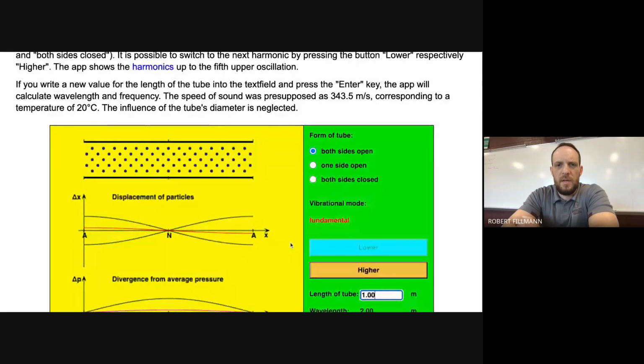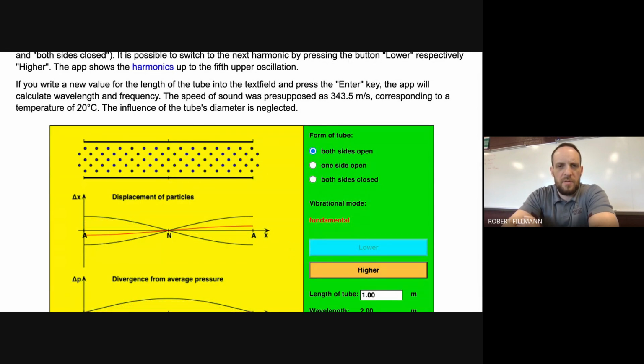Standing longitudinal waves. In this model, what we can see with our standing longitudinal waves is air molecules in a pipe. You can see the visible molecules moving back and forth. This pipe is open at both ends, and so the air molecules are free to oscillate back and forth at both ends.